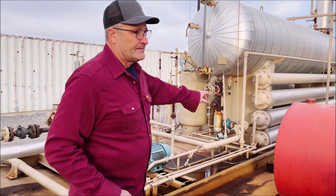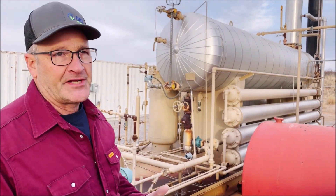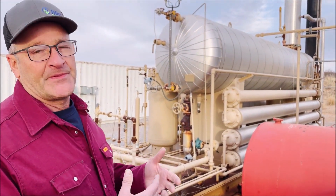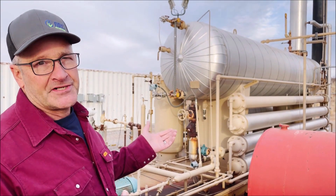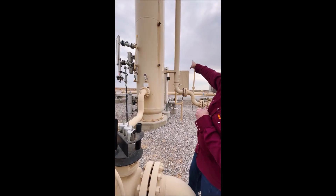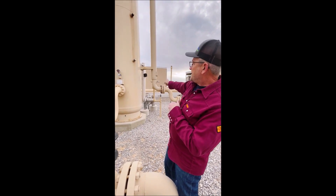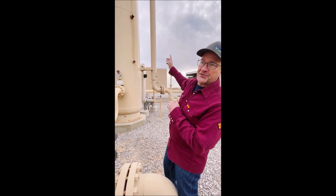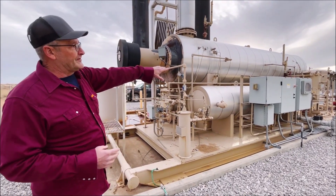This particular unit has four shell and tube heat exchangers. The purpose for the heat exchangers is to help the efficiency so the reboiler doesn't have to burn as much fuel in the fire tube. The heat exchangers exchange the hot glycol with the colder glycol. One is also typically placed on the gas outlet of the contactor tower so that the gas can be warmed up by the hot glycol about to enter. This also helps to cool the lean glycol further, which helps absorb the water better once it enters the tower. We can also capture the gas coming off the flash separator and use that for the burner of the reboiler, making it self-sustaining with a fuel gas system.